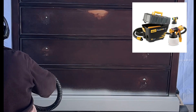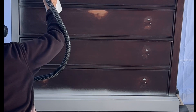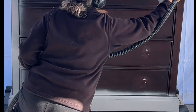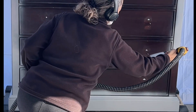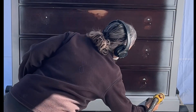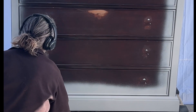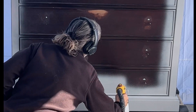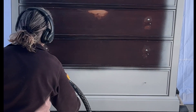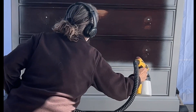I like to use Styx primer and I do have it tinted. I know it looks white going on here, but I have it tinted. The reason I tint it — and I do this with all colors — is because I think it really covers the best. This is a dark finish that I'm covering, and I could go in with just a white primer, but I still feel like using a gray primer and then white paint uses less paint overall and I don't have to do so many layers.